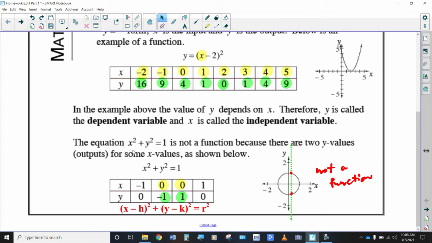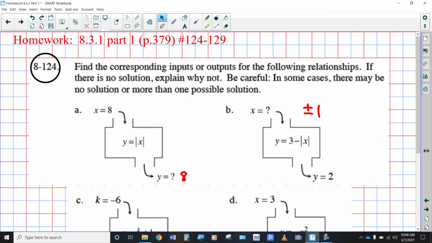Okay, so when you get into high school, 9th grade, you are going to deal a lot with functions. I am just introducing the idea to you in chapter 8 toward the end of 8th grade, but you will get much deeper into it. So let's get on to it. All right, so here are what we call function machines, where you've got an input value that goes into your function, and then you work through the process to create an output.